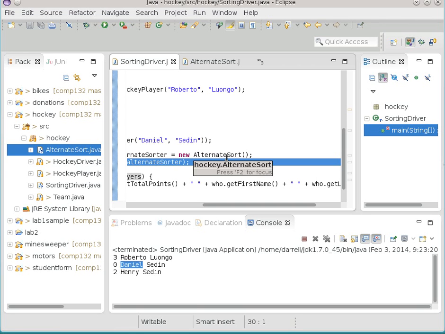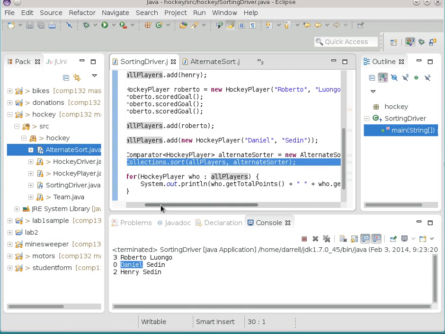Do you have to make another class for that? You'd have to make another class because it's a different person who's now in charge of answering the questions in a different way. So yes, every time you want to do a different kind of sorting, you have to have a different one of these classes to do it in a different order. Does that have to be made every time too? Does that have to be a new driver for every way you want it sorted?